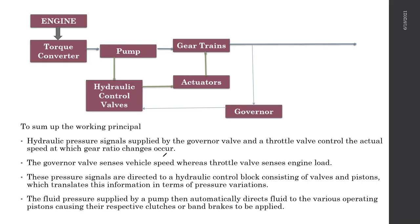So the pump drives the gear trains, and while it's rotating, it pressurizes the oil. It's a gear pump, with two gear wheels arranged inside. It pressurizes the hydraulic oil, which goes to a hydraulic control valve system.